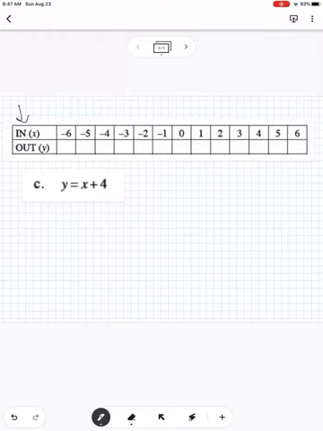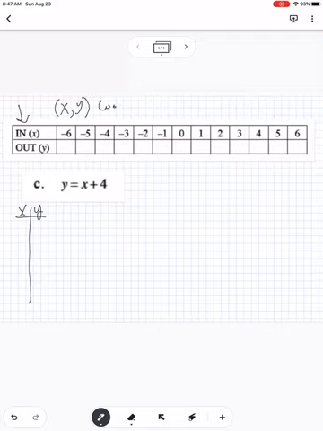Now, one thing I want to say about the table: this table is horizontal. And when I learned, I liked seeing a table that was vertical like this, X and Y. It means the same thing. I just like to read from left to right instead of up and down. But what we're going to do is generate a whole bunch of pairs of numbers, and we call those pairs of numbers coordinates. And remember, you did a little review on this on your Desmos, that a coordinate is an X comma Y, and that leads to graphing it on a coordinate plane. So we're going to do all of that.